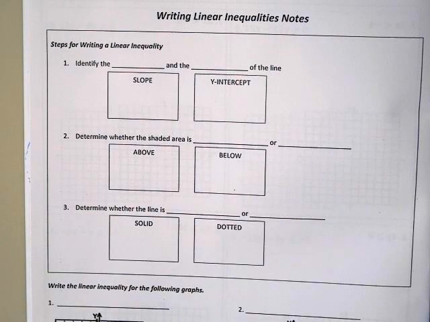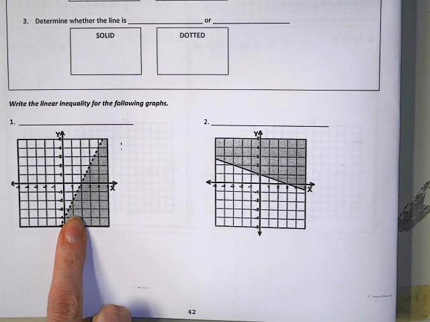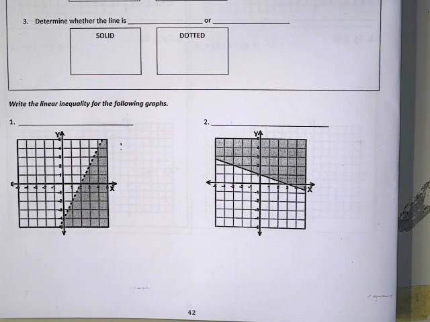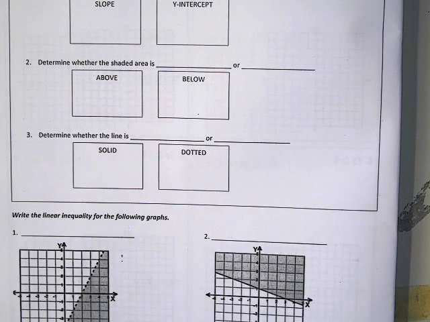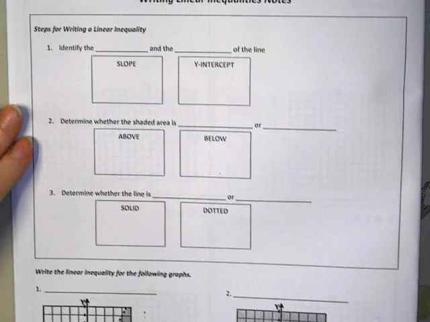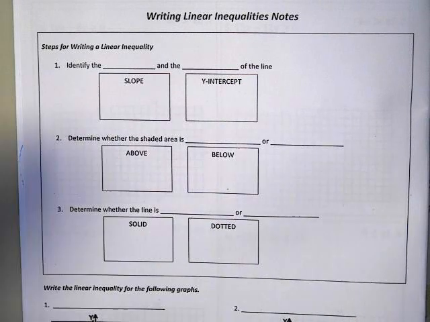Hey guys, welcome to the last section of the chapter. Today we're going to go backwards, and I'm going to give you a graph, and you need to write the inequality. All right, so it's kind of all the same steps as we did when we actually graphed them, but a little bit backwards, I guess.